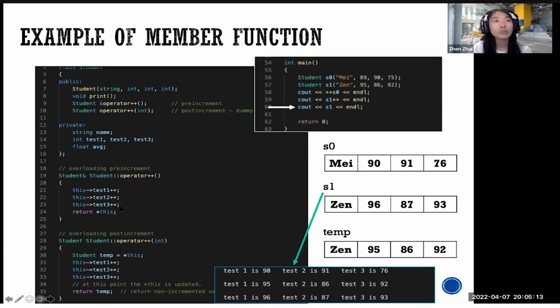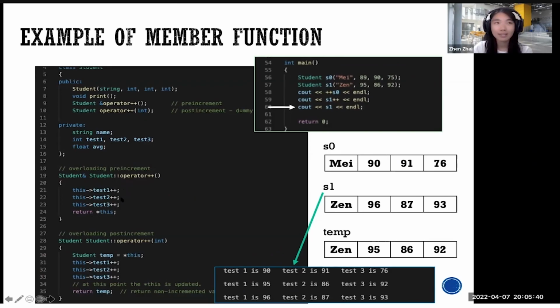The only difference between pre and post increment is what is returned. Here, when I'm doing test 1++, test 2++, test 3++, at the end what I'm returning is this. So it doesn't really matter whether I do pre or post. You can for sure do pre, yes. You can even write out test 1 equal to test 1+1.